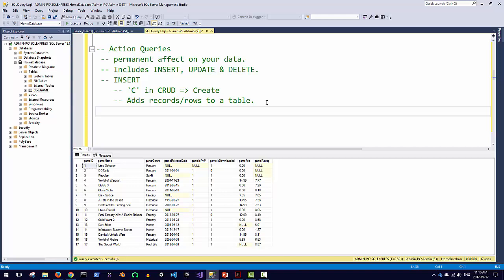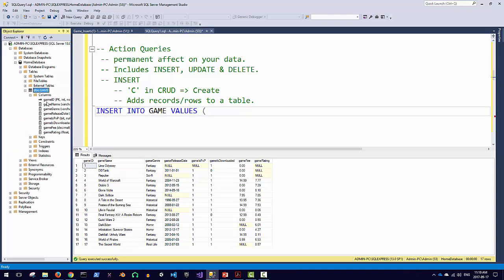So an insert statement looks like so: insert into, and then we'll use the table name that we're inserting into. In this case, it's game. Then there's actually two syntax. One syntax, we can omit the list of fields that we want to insert, and we can just skip right over and say, I have some values for you, here they are, and provide a list of values. Now, if we're going to use this syntax, I don't suggest using this syntax, I don't, but we will have to provide a value for each field in our database in order.